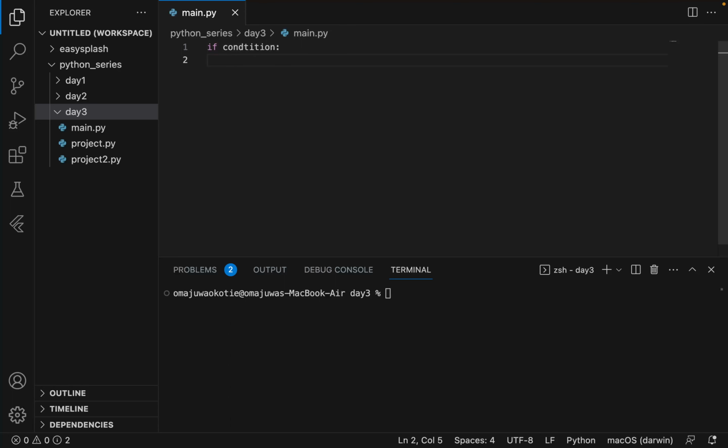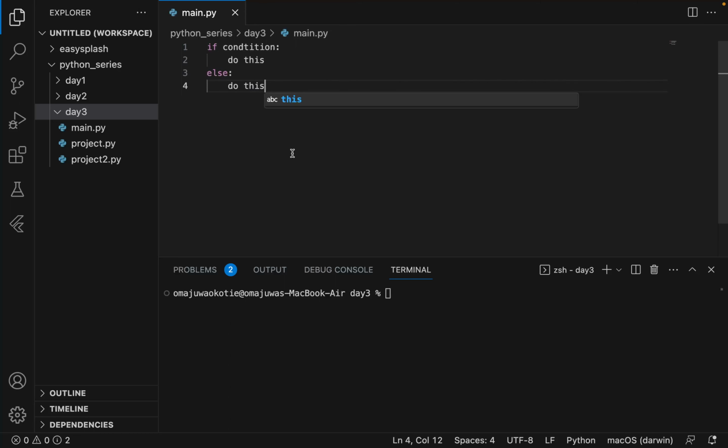Make sure that your tab is very, very correct. We call that place an indented block of code. So that indented block of code is where you put what you want to execute if the condition is met. So if condition, do this, then come back, else do this. So if and else is very simple. This is all about if and else. The concept is that if this condition is met, carry out this line of code. Else, carry out this other code.